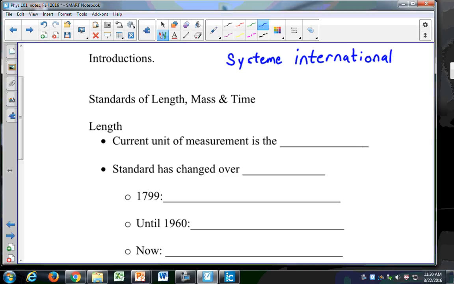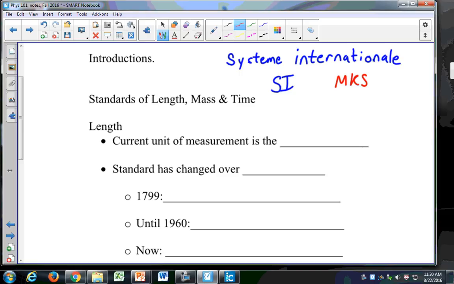Is there an E at the end? I'm not sure. Let's say there is, so it looks fancy. But it's the SI system. You're probably familiar with it. You should have been introduced to it even in middle school or elementary school. But if you're not, you can get familiar with it now. The SI system that we'll be using, a particular sub-branch of the SI system, is the MKS system. That's as opposed to the CGS system, which some of you might use, say, in chemistry, or if you're an astronomer. It'll become apparent to you what these mean in just a second.